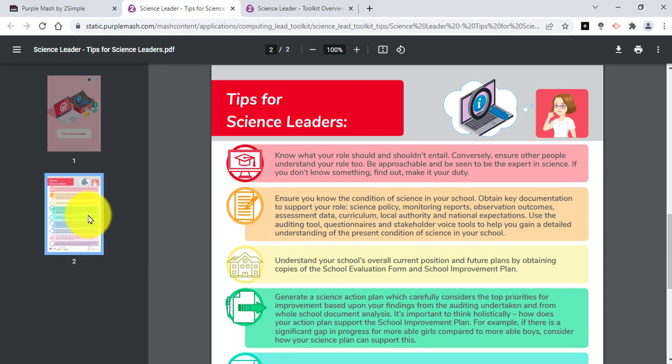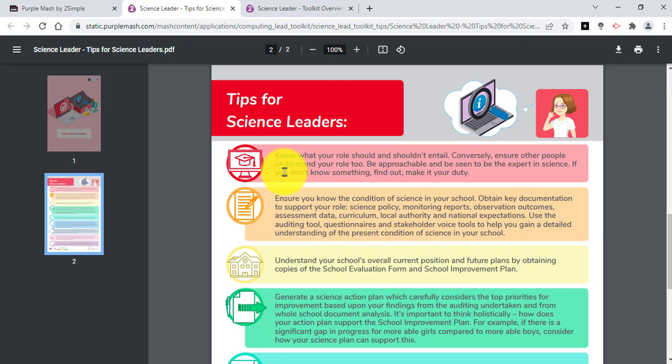This is the very first place I'd come to if I was new to the subject, or if I'd been doing it for a while. It just makes me realise that there are certain things that maybe I've not been addressing, or things that just need revising. So it helps you know what your role should and shouldn't be. That's a good starting place. Make sure that everybody else understands what you're supposed to be doing too.